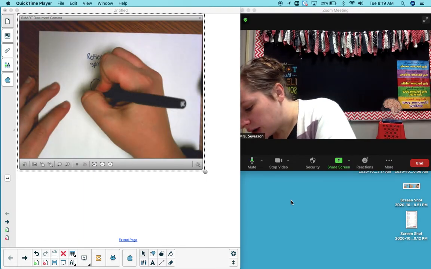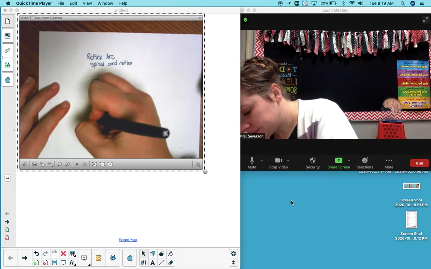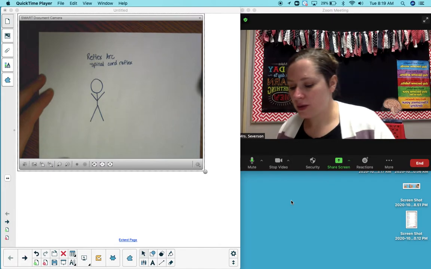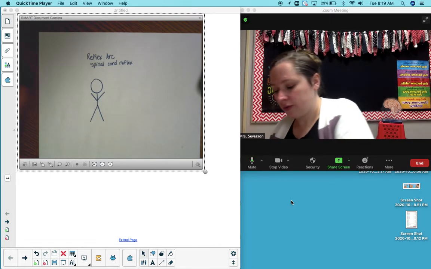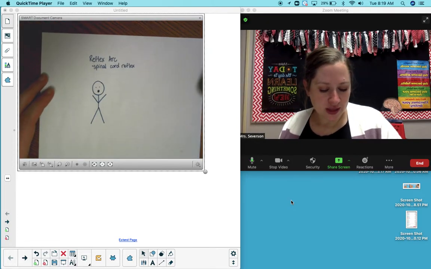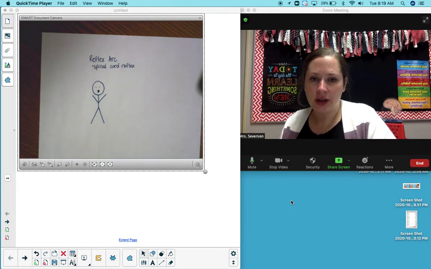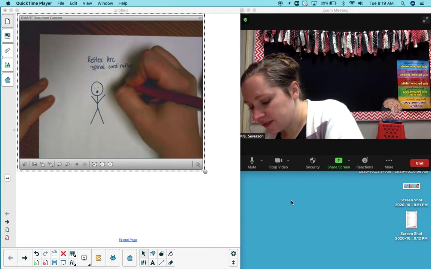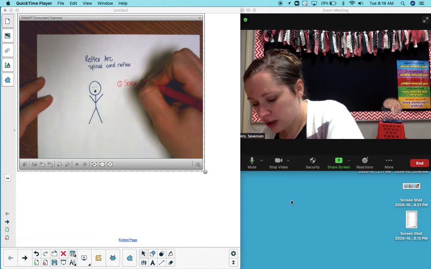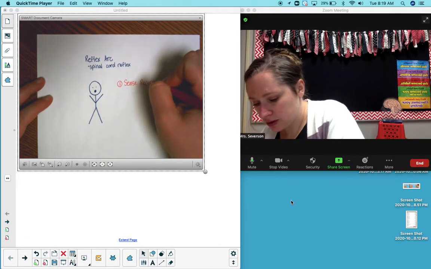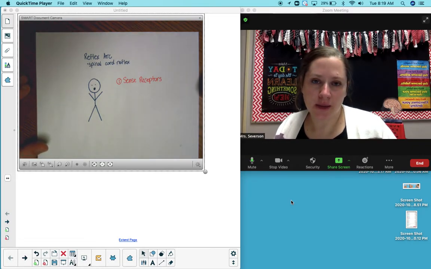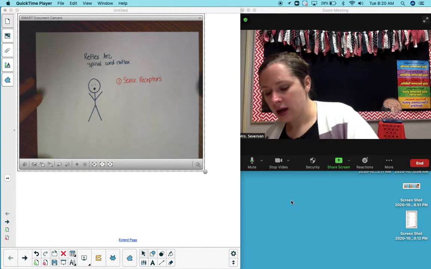So here, let's draw our person. Okay, so we have our person here, and we're going to imagine that this person touched a hot stove. So they're going to be yelling. All right, so the first thing that we have to do is we're going to look at this 5-step process. So what happens first is the sense receptors are going to pick up the information. So your sense receptors, there's nociceptors, which are actually your pain receptors, and your skin is going to pick up this information and then it's going to send it to the sensory neuron.